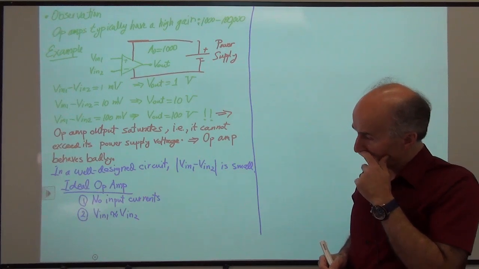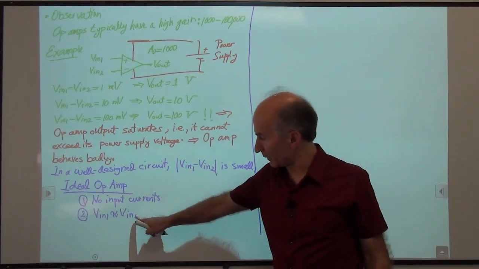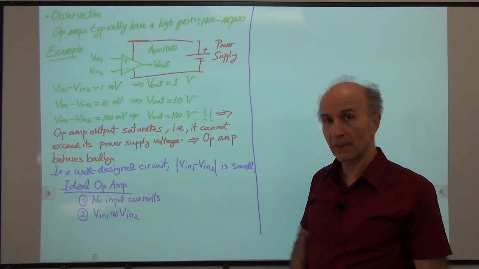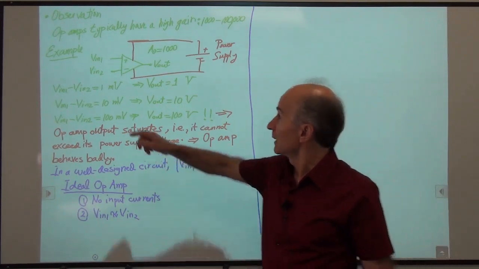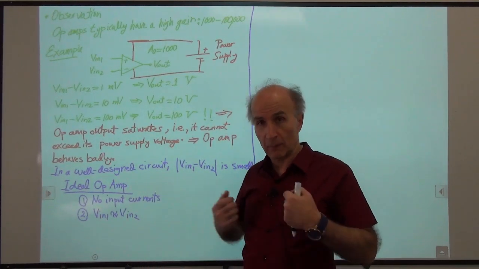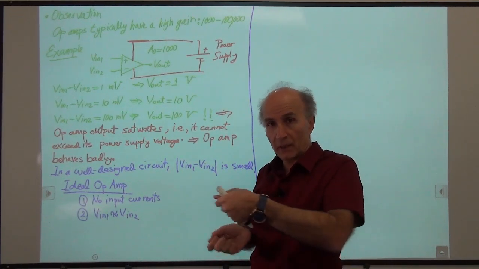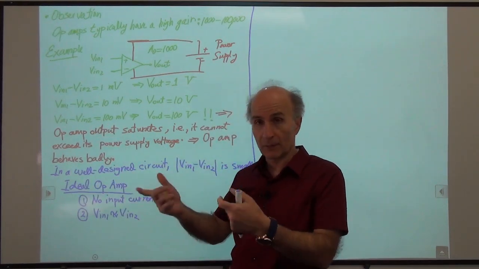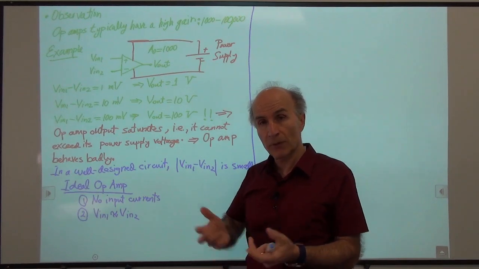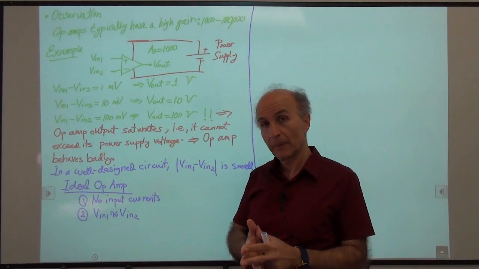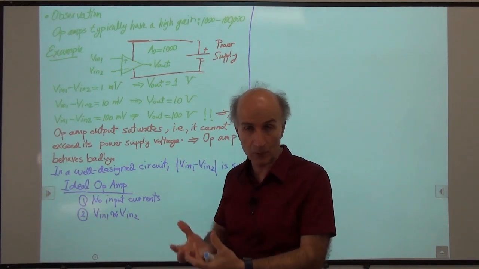Okay, so this is very strange, right? Because I'm assuming that under any condition, these two inputs are so close. But if these inputs are available to me from outside, surely I can go and apply whatever I want, right? I can apply 100 millivolts. I don't have to apply 10 millivolts. So then why am I saying that these inputs are always close to each other? That's something that we have to study as we go along, right?